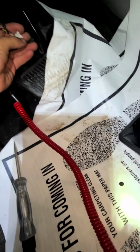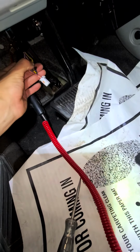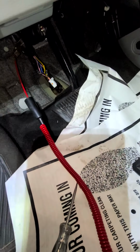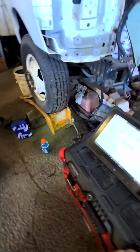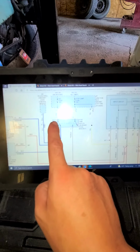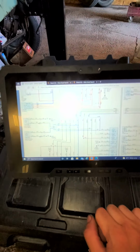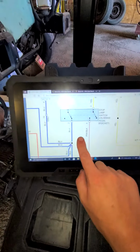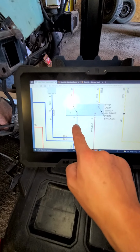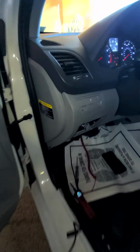So that does work. I'm going to get a pierce probe on the rest of the wires and see if that switch closes. We're going to test here, and then we're going to test on the module and go from there. As you can see in this diagram, it comes in and then goes straight to the blue wire. Same as the yellow will go straight to the pink and black. And then it should cut off when the brake pedal is being pressed.